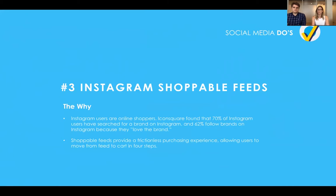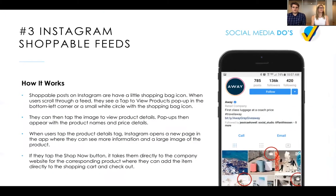There are lots of other sources, but really what Instagram shoppable feeds do is, we already know that in the fashion world, Instagram is the number one channel for customer engagement. Most fashion brands prefer it because it's visual, and we know that your customers are there. The only challenge with Instagram has been that you can't click through on images. Shoppable feeds create a frictionless purchasing experience where a potential customer can view an image, like a shirt, and instantly click through and shop it on your site. Very, very cool. Pretty new. So we're very excited to tell you a little bit more about how it works.